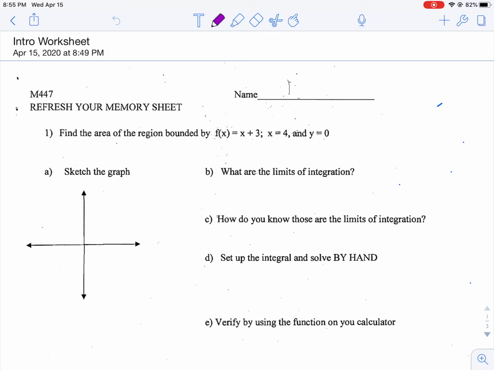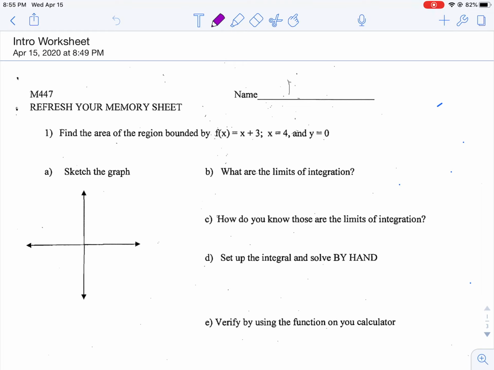This worksheet is available on Schoology, so you can either print it and do all your notes by hand if you have access to a printer. If you do not, you can just use this in Notability. You can split screen. We're going to take notes on half of it, and then you're going to finish the other half and submit it. So I'm going to do half of the work with you on this couple page worksheet. So let's go ahead and get started.